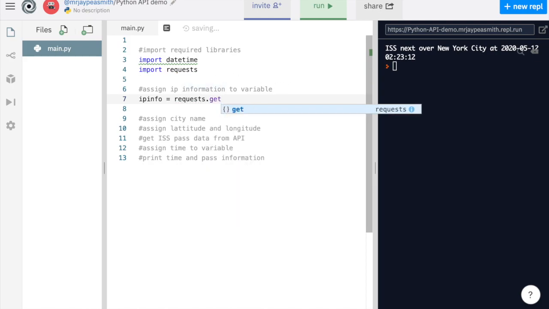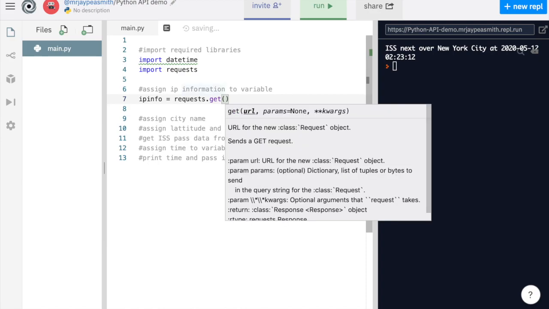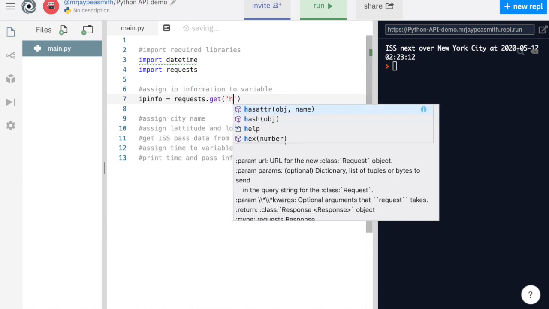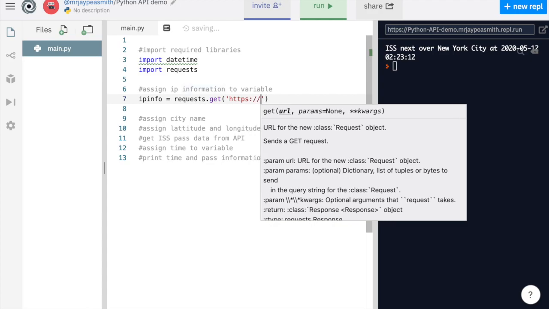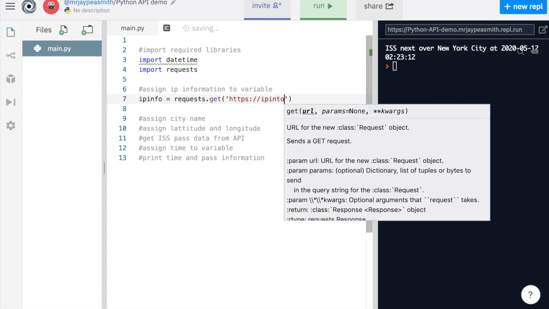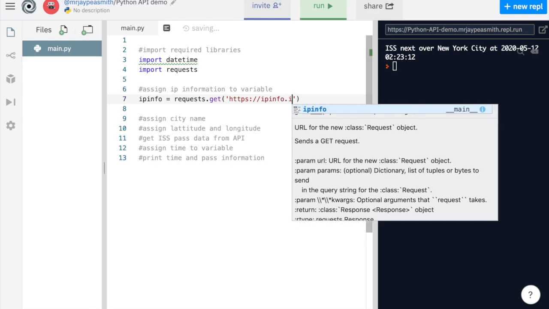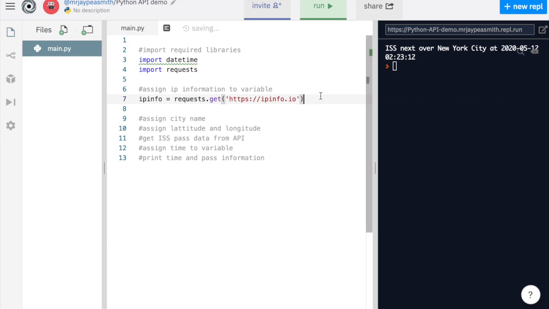And we're going to ask it to go and get some information, so to return some data to us. And the website that we're going to go to is https://ipinfo.io. And we're going to ask for it back in JSON. Now it's really important to ask for the information in the right structure. JSON, I'll show you what it looks like in a second.